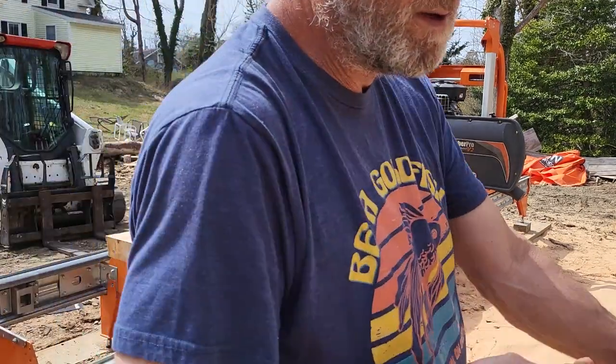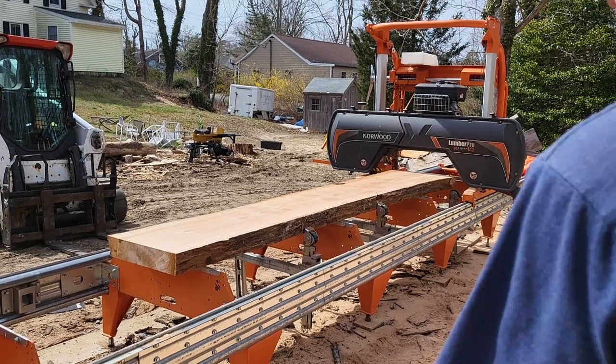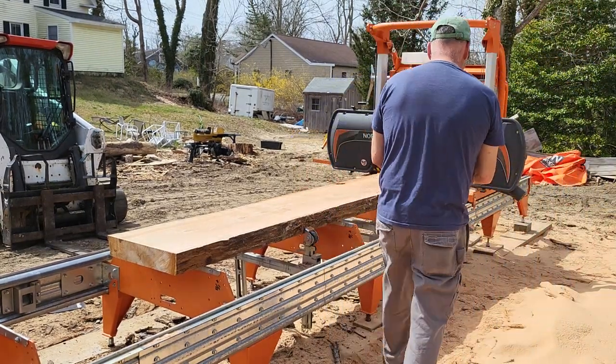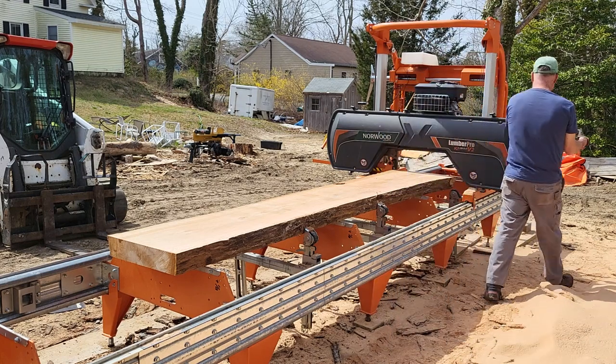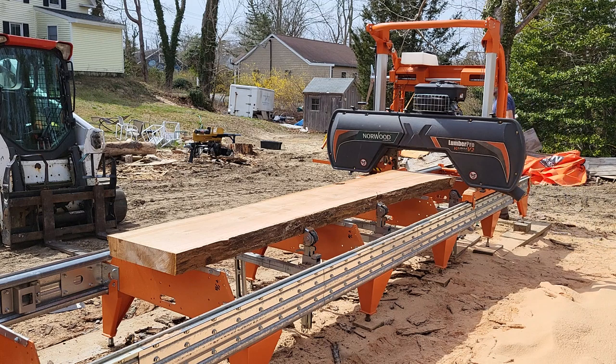And put water in it. I need water for this pass. All right, get water in it. We'll go ahead and make this cut. That might do us for today. Let's start working. It's going to work a little more on my taxes. Let's go ahead and fire it up.